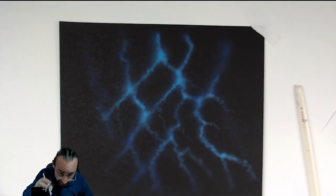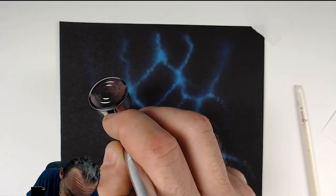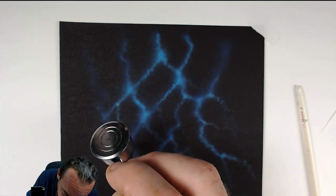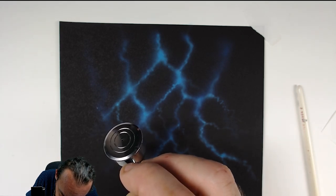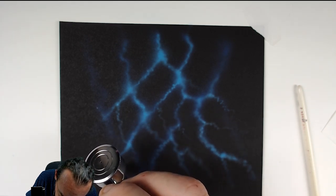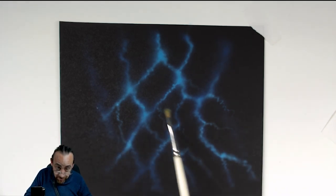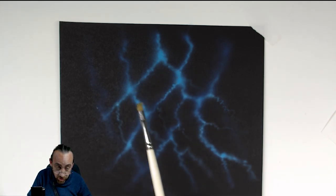So you can put some really, really pretty detail. And we've still got two more layers, so we're going to get even more intricate with it. It's a great, great little brush. So you can start to see what's happening here. I mean, you've got some really subtle little lines going on, some stronger stuff, all the different blues.